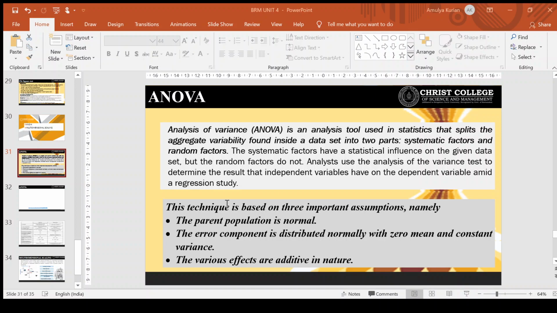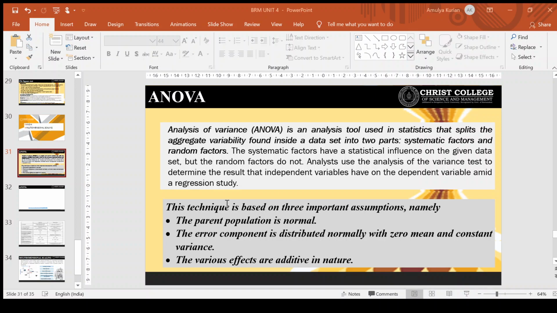If we break down analysis of variance, the analysis of variance test is the initial step in analyzing the factors that affect a given data set. It is something similar to the F test, which we have not covered. This type of ANOVA test depends on the number of factors. There are different types of ANOVA, and the type we will be looking at is based on the different factors. It is applied when the data needs to be experimental.